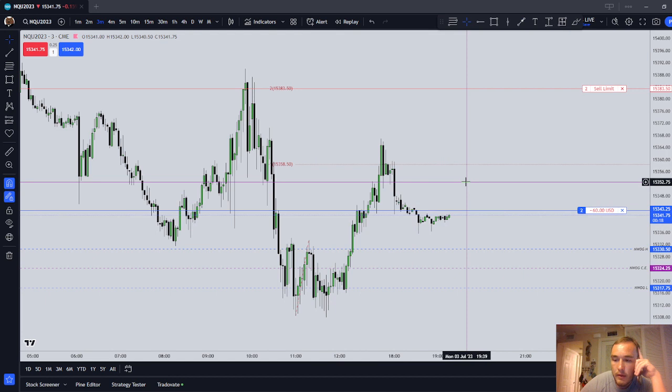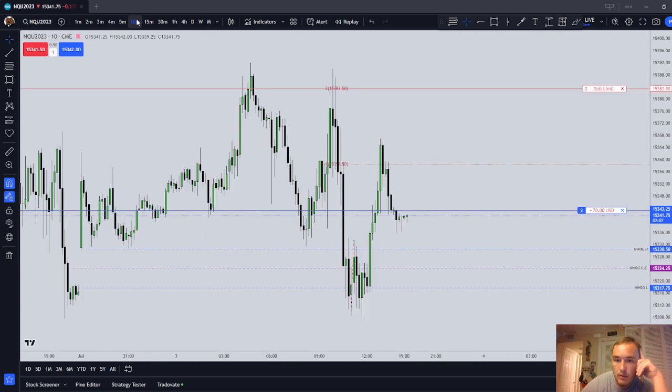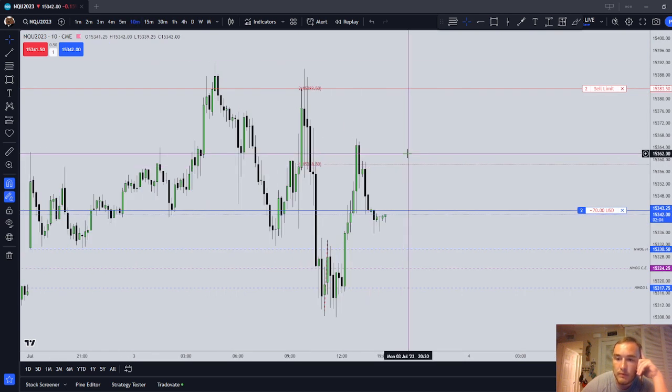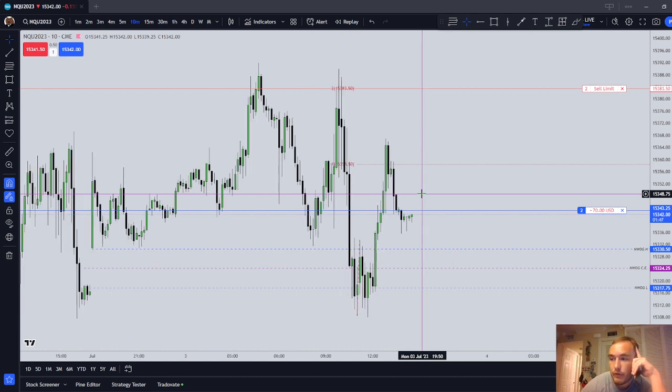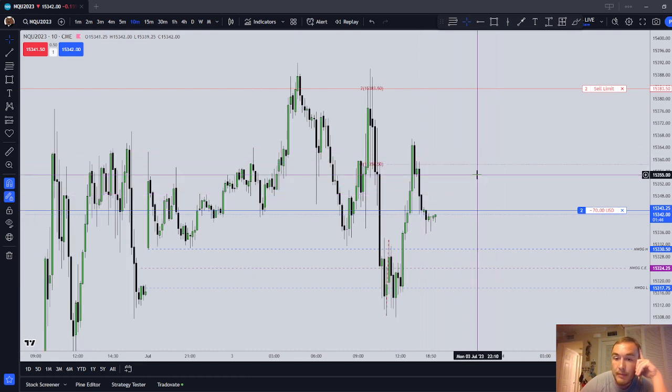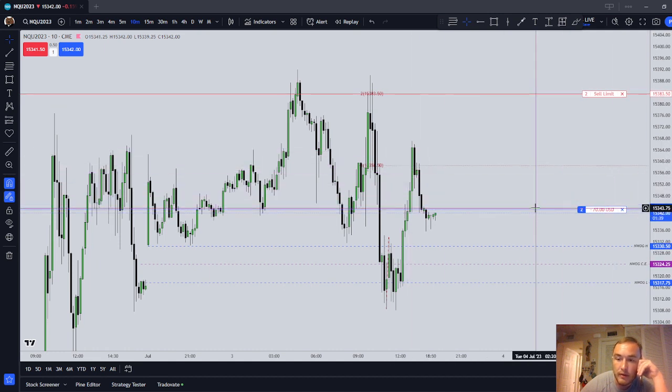I don't think that that is coming down the road for a couple of years, because it's not yet, not until I have to go through a multi-step evaluation process to get there. So we're probably looking at 1 to 2 months of consistent risk management and consistent returns, and then they do give you a live brokerage account, at which point you are actually trading their money. Does that make sense? So until I'm there, the answer is no. But that doesn't mean I can't make money on these simulated accounts.